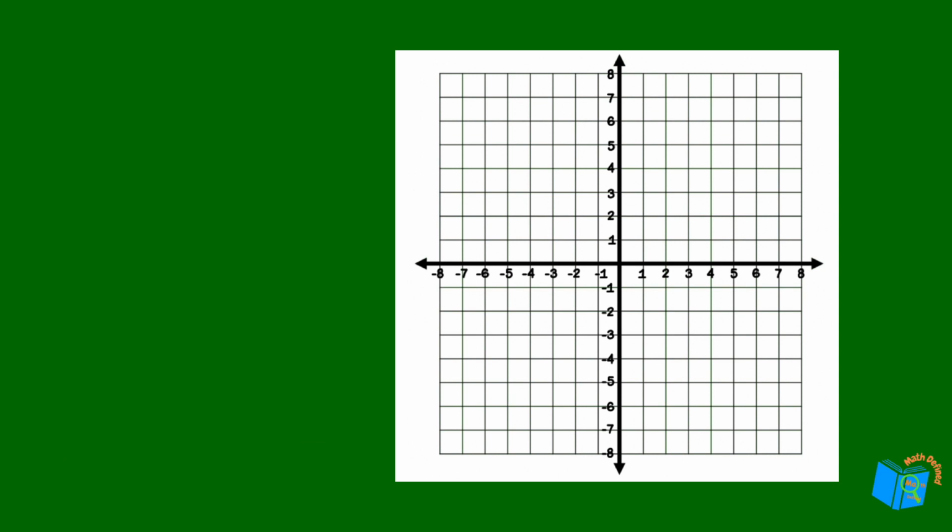Let's start with a graph. Here you see the x and y axis and a line like this on it. Did you notice how this line rose as it went from left to right? This means that the slope will be a positive number. We'll talk about the different types of slopes later in this video.